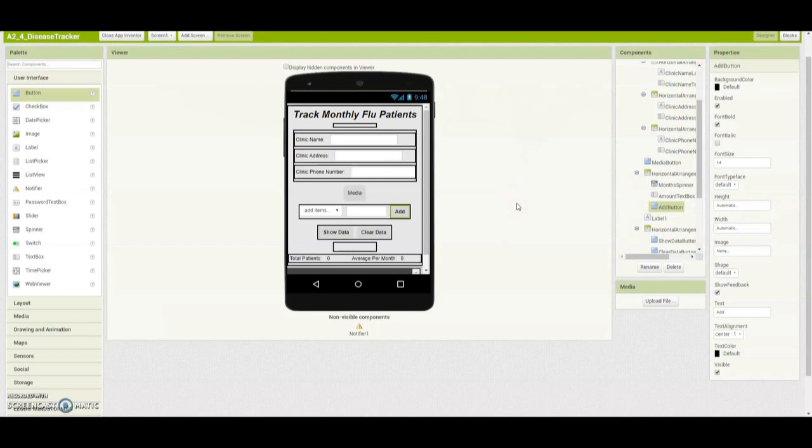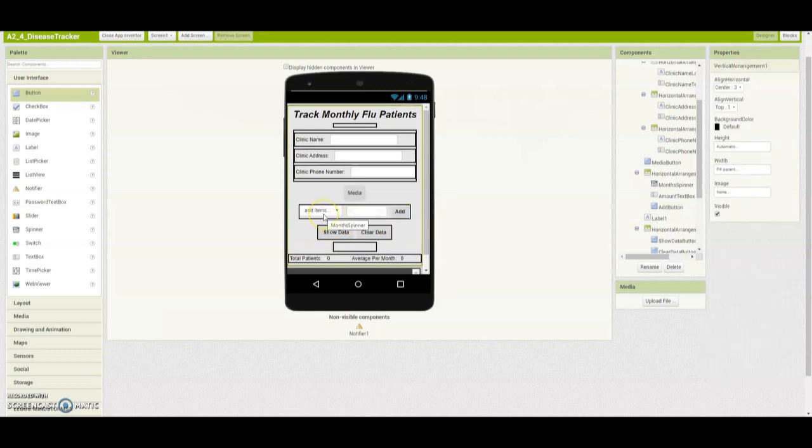The next part that we want to look at is this show data and clear data. We're going to address these by adding 2 additional buttons in there. But before we do that, we want to add a little spacer in between our add month spinner and that show data button.